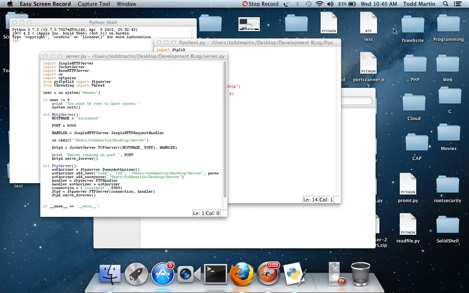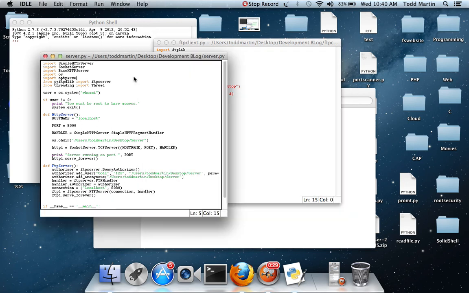We're going to keep on rolling with this server that we're building, which is the HTTP server and the FTP server. And in these next couple videos, I plan on us doing a little bit more with the client side, because we have the basic server side down. That's good for right now. Now we just need to start getting the client side.